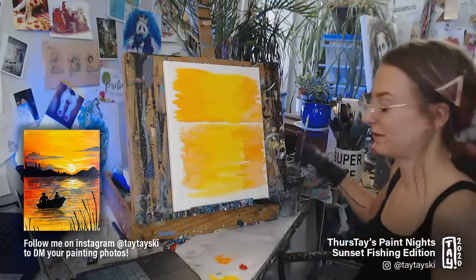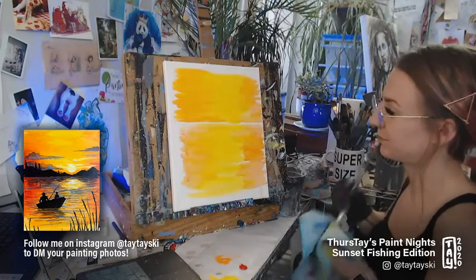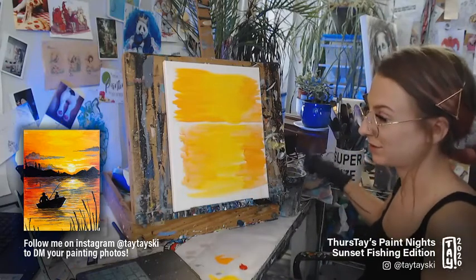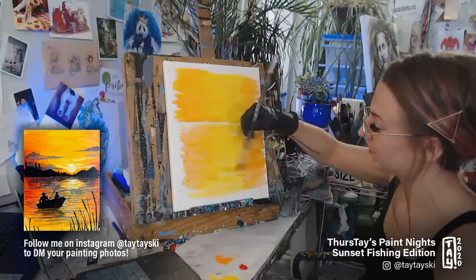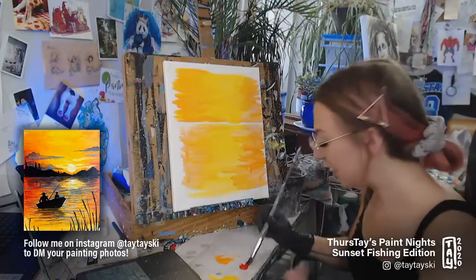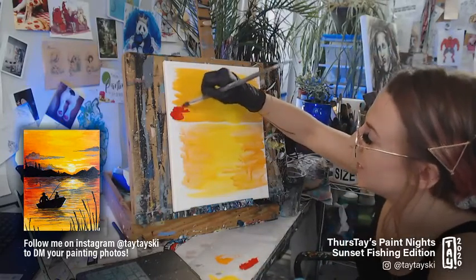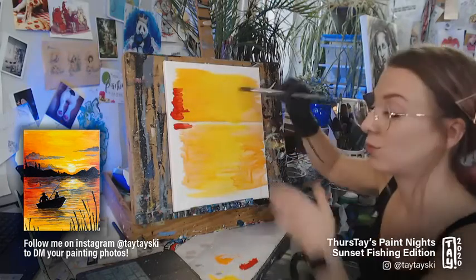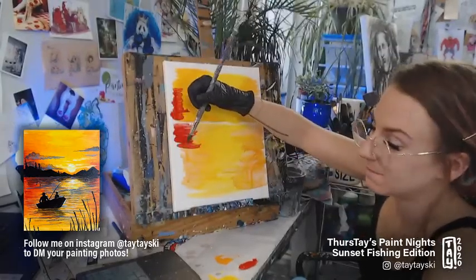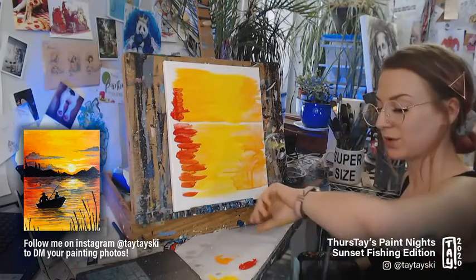Like, oops, I don't really like that. So I'm gonna go in with a clean brush quick and kind of peel away some of that orange. And you guessed it, you guys. We're gonna be doing this with red as well. Let's just continue. And same idea. We want some water on our brush, but we do want a lot of paint on there. We're going to come in on the side and we're going to do the same thing. If your orange is dry, you just add some more orange on top. I'll show you that part too. And we're just pulling it across, still going left to right because that's important.